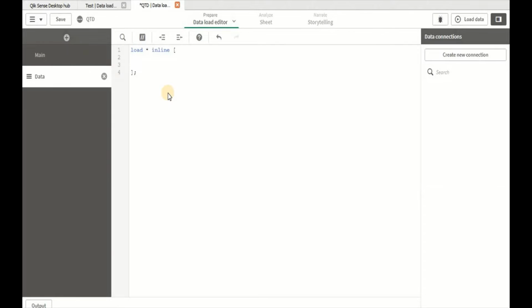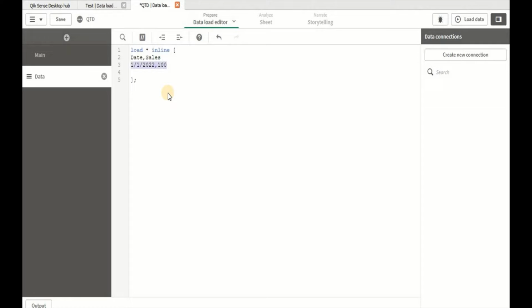And we're gonna add in two columns. First column will be the date column, and the second column will be the sales column. So what I'm gonna do here is add in the date as of 1st of January 2022, and the sales will be 100.